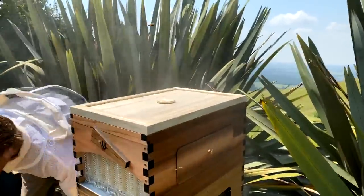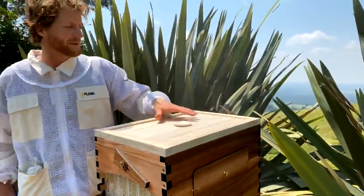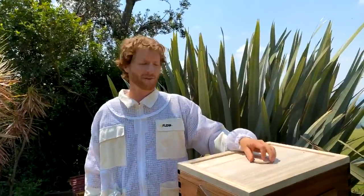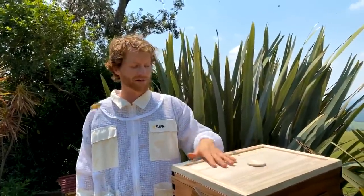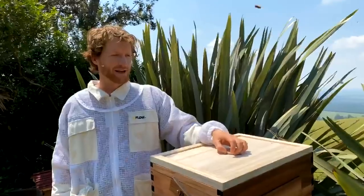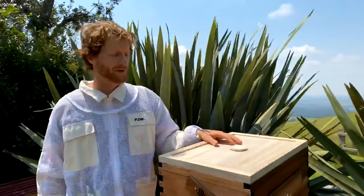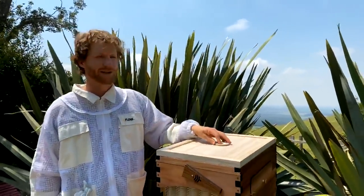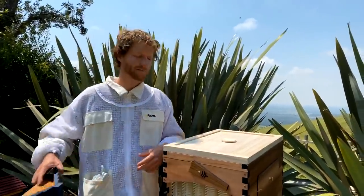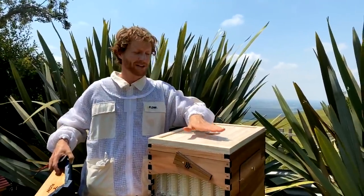Now, that little smoker's just charging away there. So you can fit a frame under the roof here. You'd then pull out this cap, allow those bees to emerge. The nurse bees will come up, look after that brood, and a week or two later, there'll be no brood left in it, and you can take that frame away. So that's another thing you can do if you're looking for a place for brood to emerge in one of your outer frames. Just prop it up a little bit so that the comb isn't resting right on the roof.